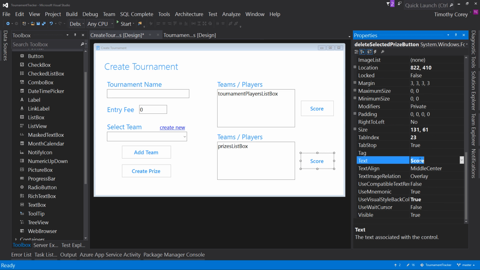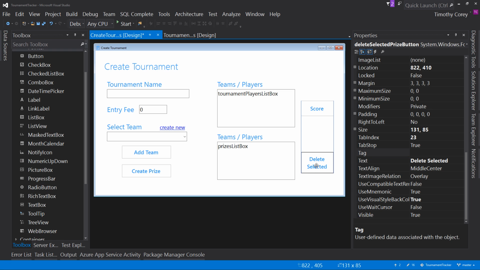The names really should be a little bit descriptive of what they do. I would recommend against abbreviations. Abbreviations are more confusing than they're really worth. We'll say delete selected. And actually move us down a little bit. And that throws the whole thing off, and that's okay, I guess.